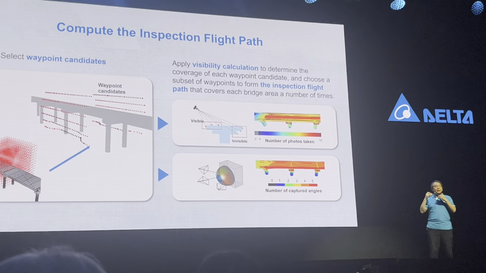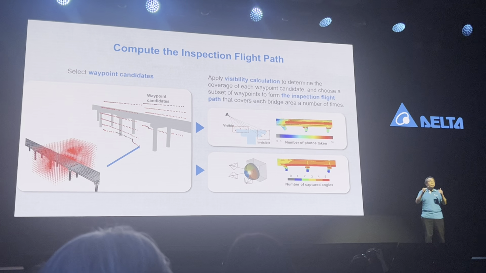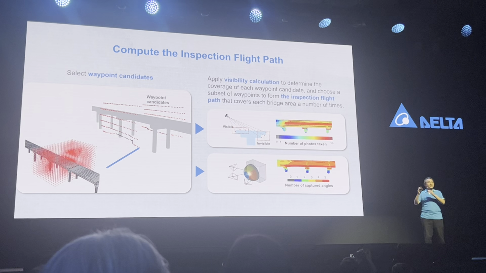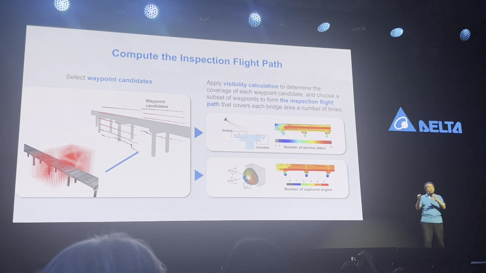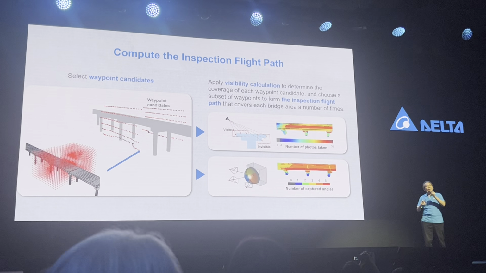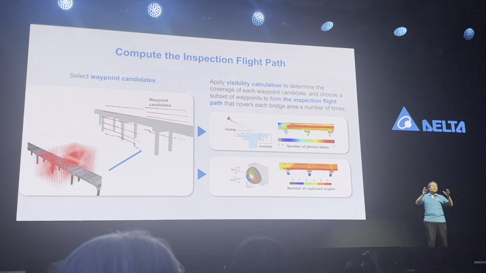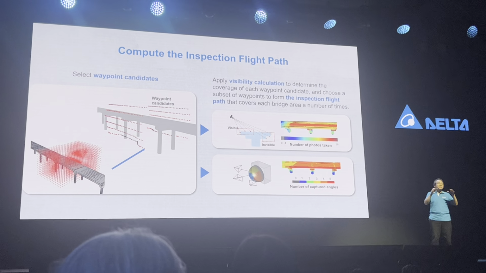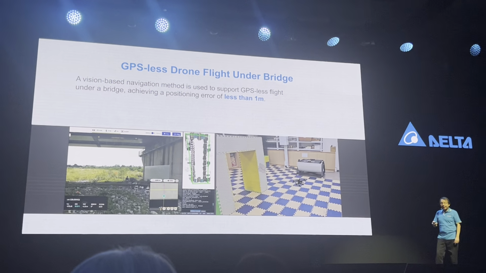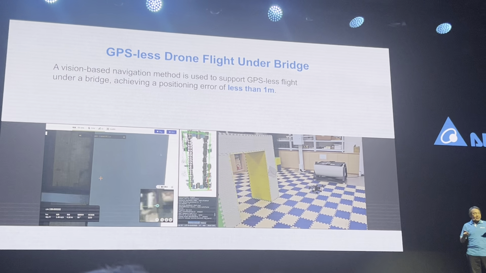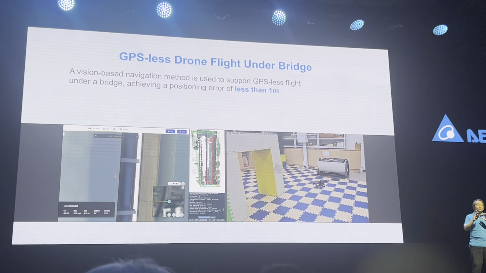Now, the resulting inspection flight path has the following property, that waypoints on this path are guaranteed to cover each and every inspection element, which again, are important areas of the target bridge that we need to inspect. It can cover each and every inspection element at least a certain number of times. So it guarantees to cover all the important inspection elements. This is something that existing drone-based bridge inspection systems cannot do. Right? So now we have this inspection flight path that I just calculated. We just need to fly the drone along the path. Nowadays, this is not an issue. This is not a problem anymore.